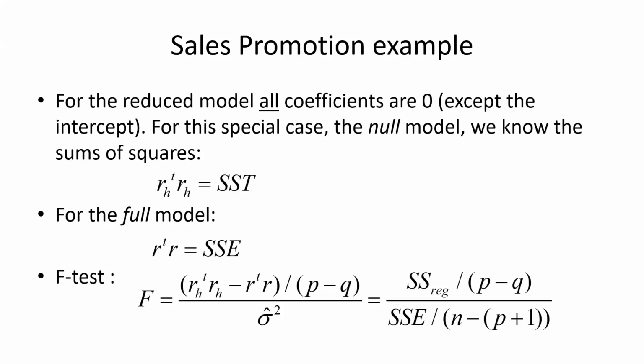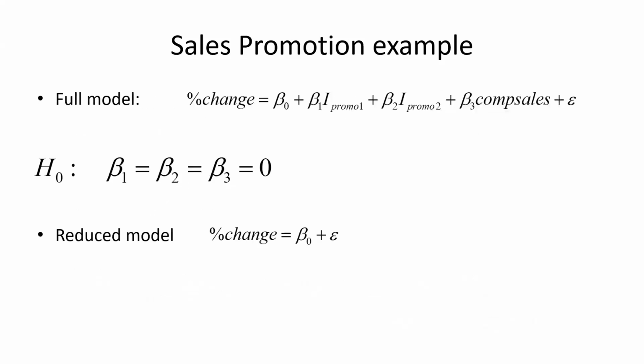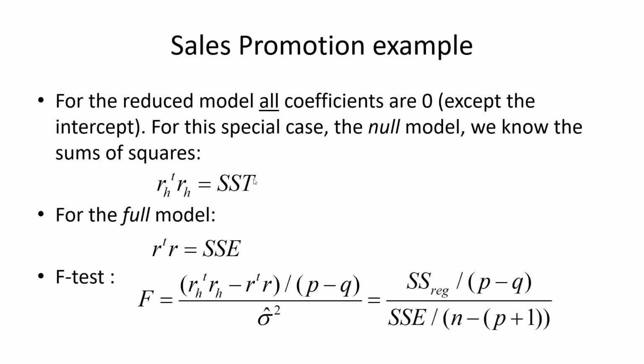I'm going to go back one slide. Remember that this model basically says I'm modeling the response with just one parameter, and the estimate of this parameter turns out to be the average under least squares. So I only have the average in there, and that means that everything that's not the average is in the error, and that's the total sums of squares. Okay, so I already know the sums of squares. It's the total sums of squares.